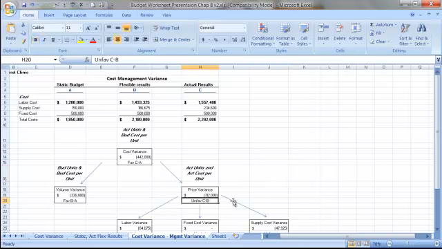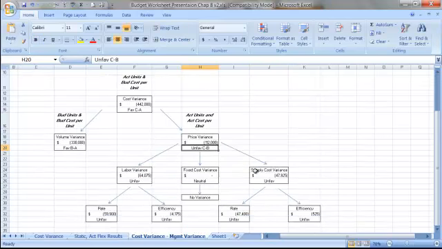Now we're going to take this price variance and break that down further, because we want to see how much of that price variance was caused by a labor price variance or a supply cost variance. Remember, we had 2 different components of our costs: the labor costs and the supply costs. We also had the fixed costs, but remember, this is the one in the middle. We had no variance at all, so I'm calling that neutral. So again, let's look at this 112,000 price variance and start to break it out.